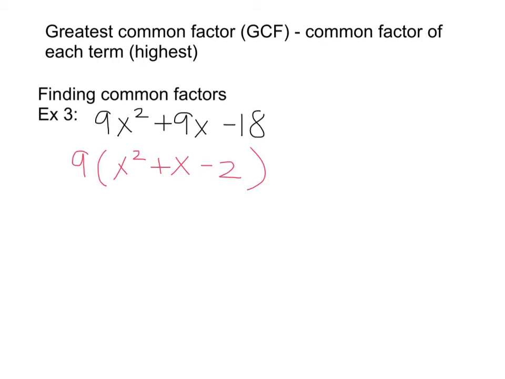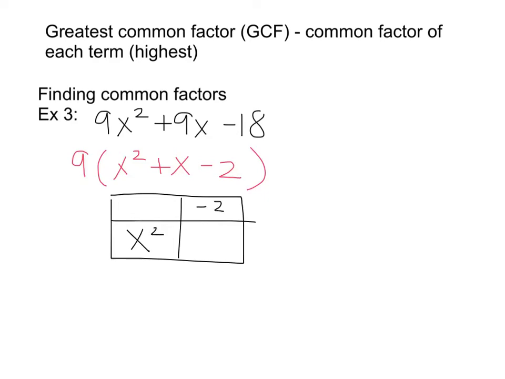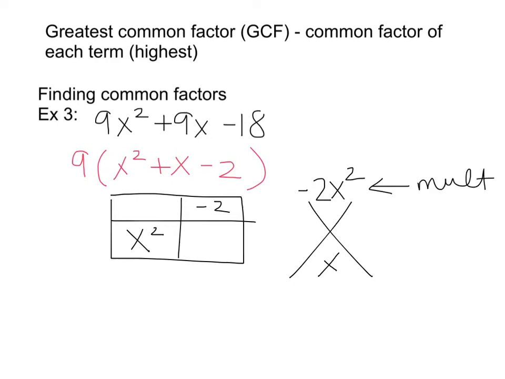So now, since I still have 3 terms inside my parentheses, I'm still going to try my magic box. First term, last term, middle term. x squared times negative 2 goes in the top. So, remember, what multiplies to negative 2 that adds to positive 1? So there aren't many numbers that multiply to 2. There's just basically 1 and 2. So I'm trying to make those two numbers multiply to a negative 2, but add to a positive 1.